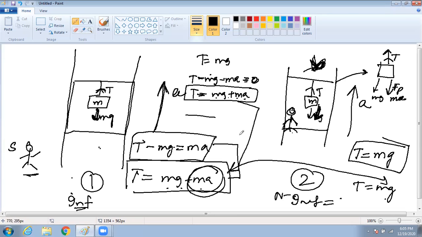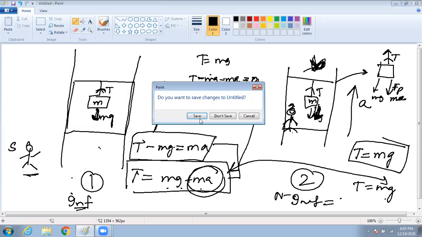So the pseudo force on the object is always applied opposite to the observer. Okay, the observer is looking this side, the pseudo force is this side, the opposite side. Clear? Okay. So we will try to understand, very important. I am trying to explain in different scenarios, so don't think that we are delaying.